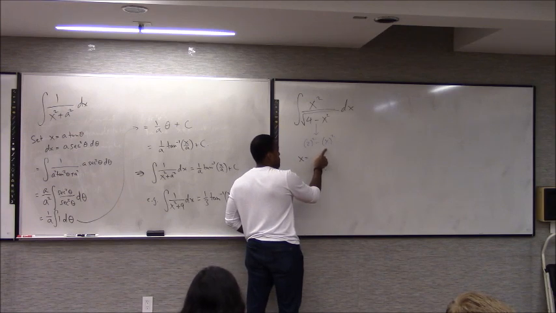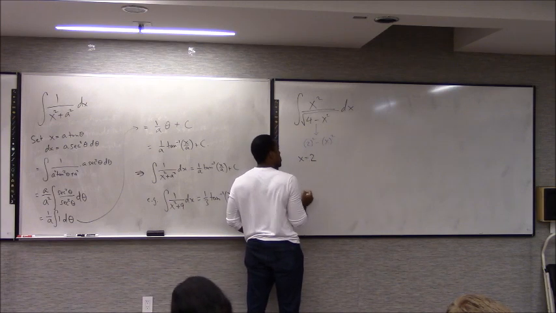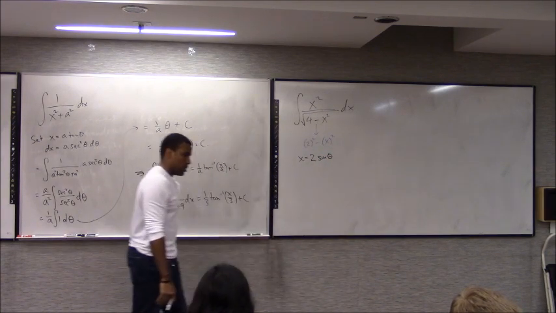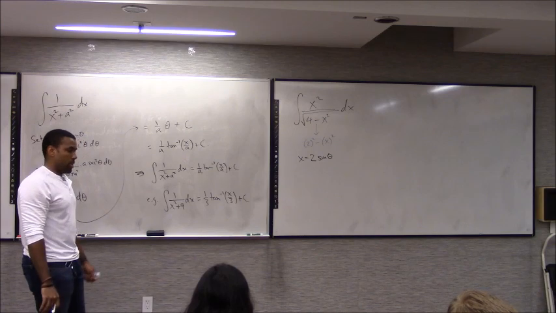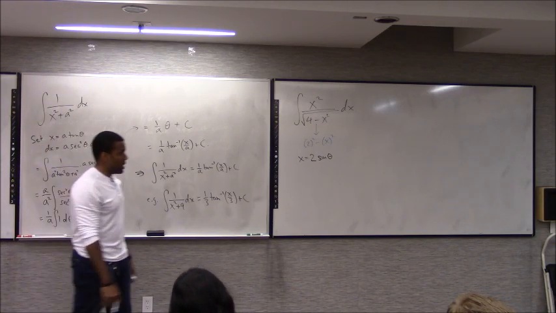Oh, x equals a sine theta. A sine theta, right? Because it reminds me of 1 minus cosine squared. So the a is 2, and then I'm going to put sine theta. So that would be the substitution. Now you can go home and try that a regular substitution here isn't going to help you much. But that would be how you start.